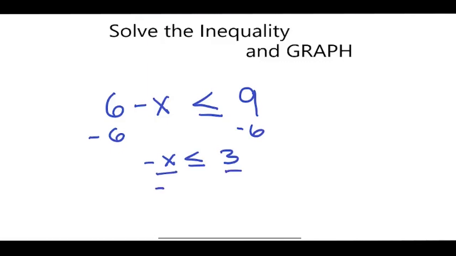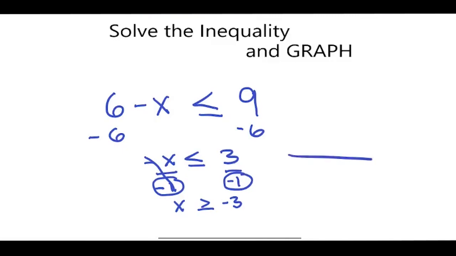I'm going to divide both sides by a negative 1 to get rid of that negative sign. Okay, so now I'm left with x on this side and negative 3 on this side. But because I divided by that negative 1 on both sides, it's going to switch the direction of our inequality symbol so that it's no longer a less than symbol, but a greater than or equal to symbol.